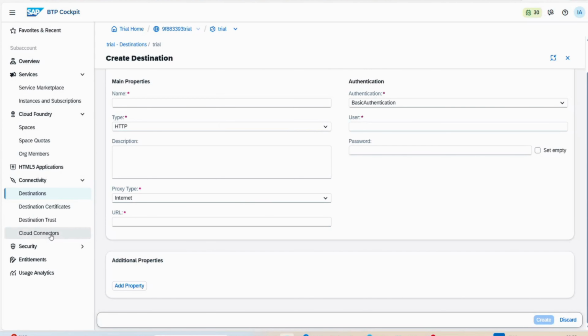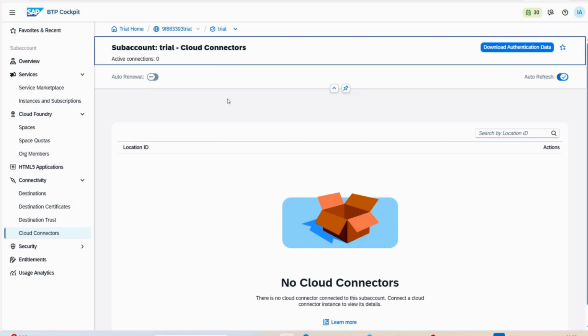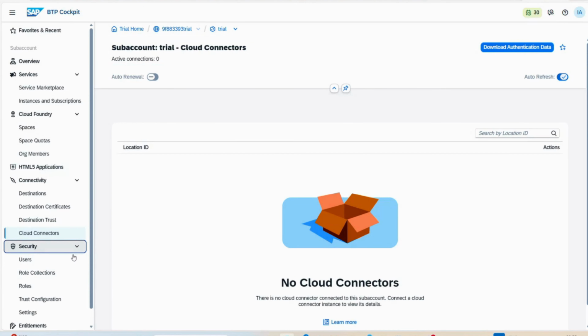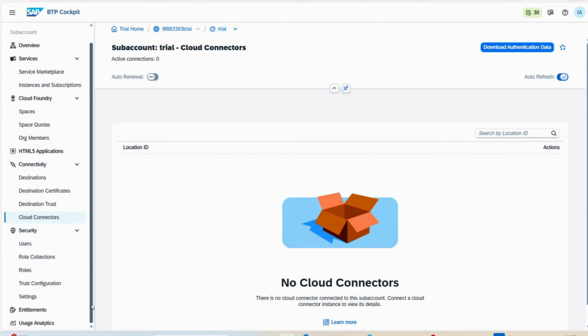And cloud connectors, here you will see the cloud connectors connected. Right now there are no cloud connectors available. That again we will discuss tomorrow. In the security, you will provide the users, roles and authorizations like that.